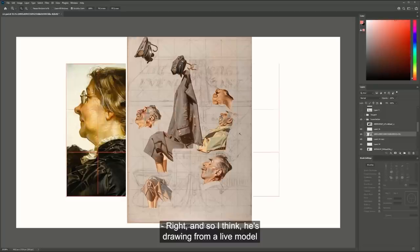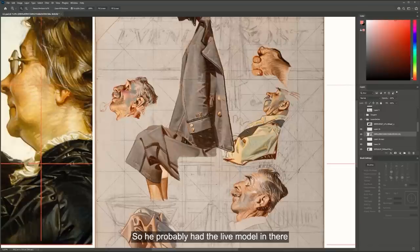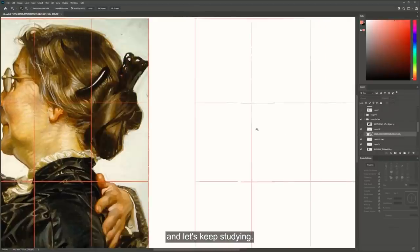Right. And so I think he's drawing from a live model, actually, because he's testing out different lighting scenarios. I could be wrong, but it seemed like he's studying lighting. So he probably has a live model in there, and he's adjusting the light to match the illustration. And so we understand kind of how he starts, and let's keep studying.